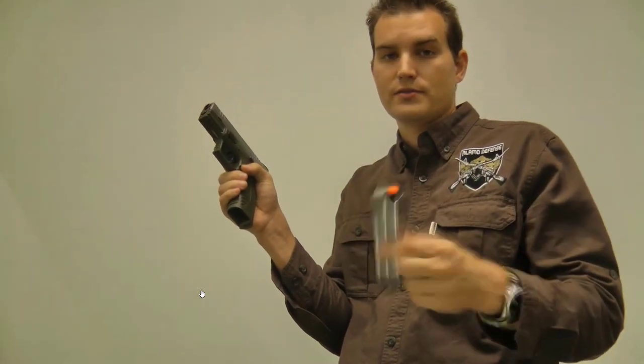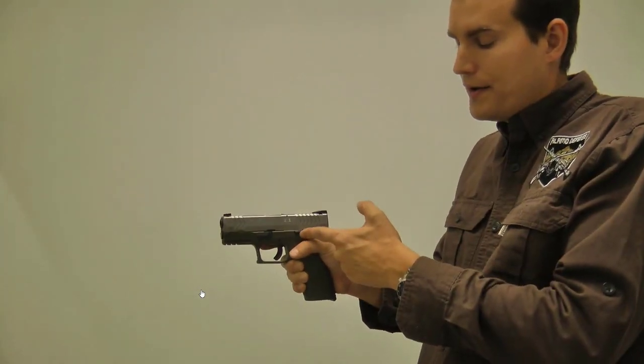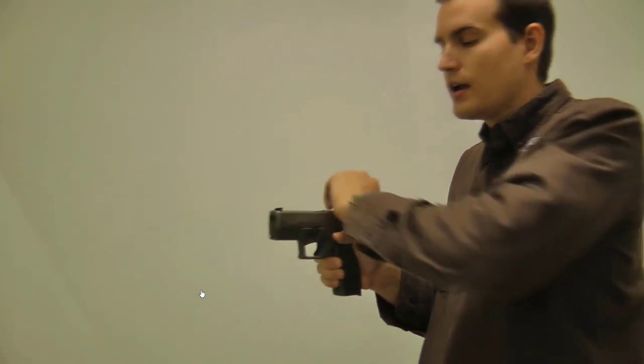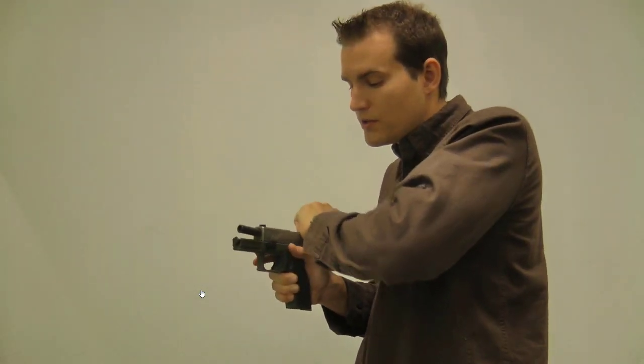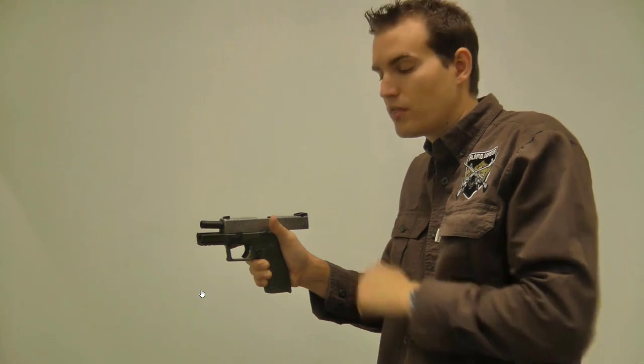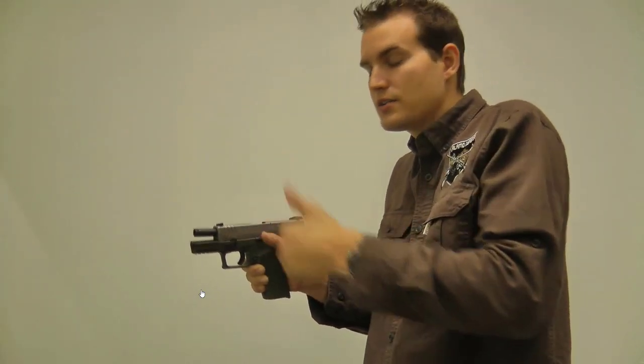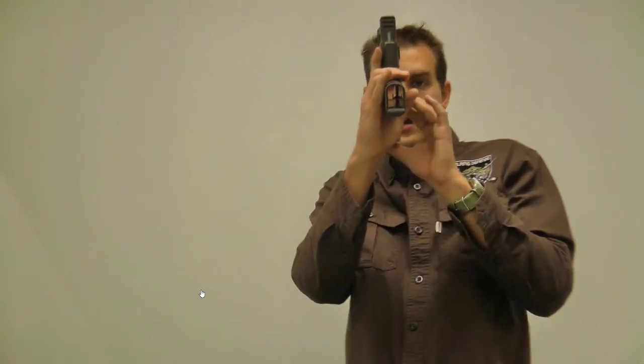Get the magazine out first, because this is our ammunition. I'm actually going to push up on our slide stop and engage it, so that I can check the chamber. So get all the way to the rear, and I push up on that with my thumb, and it'll go forward just a few millimeters, and it'll actually catch on that notch. Now I can check the magazine well, making sure that I didn't forget.